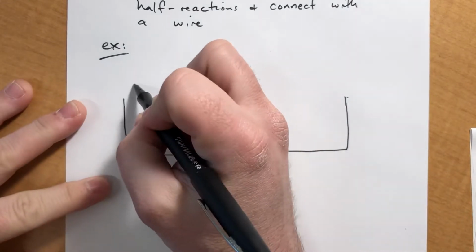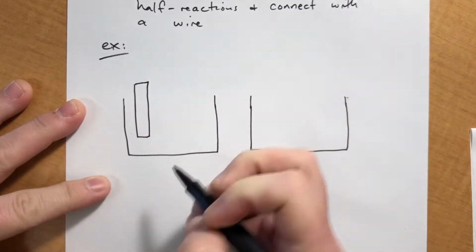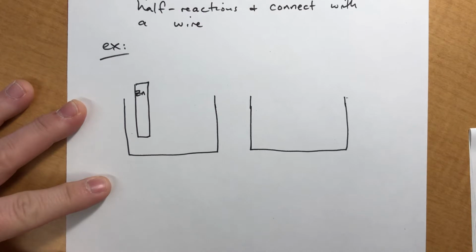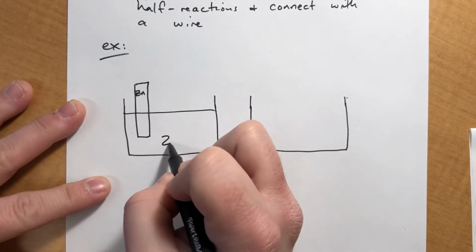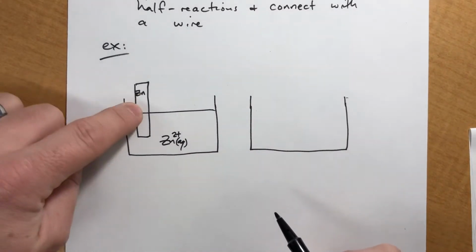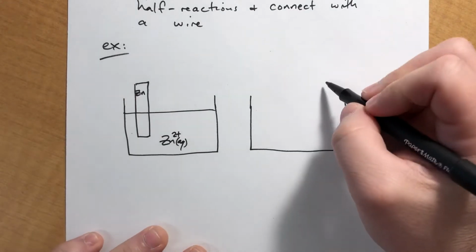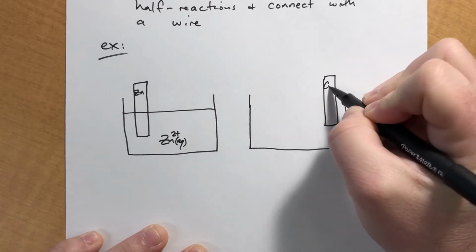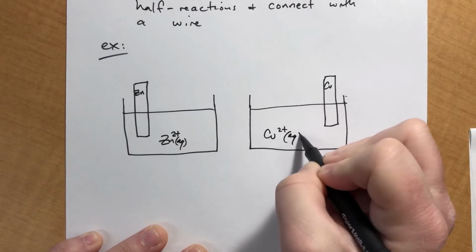So what we have is some sort of electrode here made out of pure zinc. Hopefully that's legible. Zinc. And then this is stuck into a zinc 2+ solution. So we have the atom and the ion. And then over here, I'm going to draw it all the way around this side. We have copper solid and a copper 2+ solution.